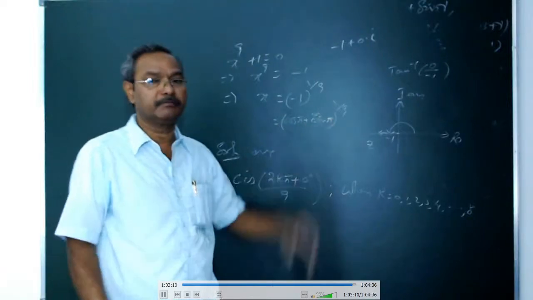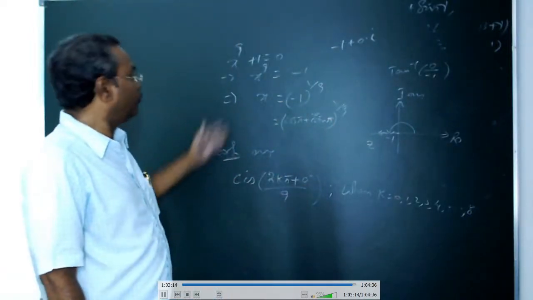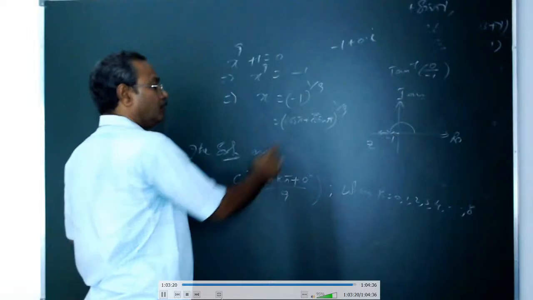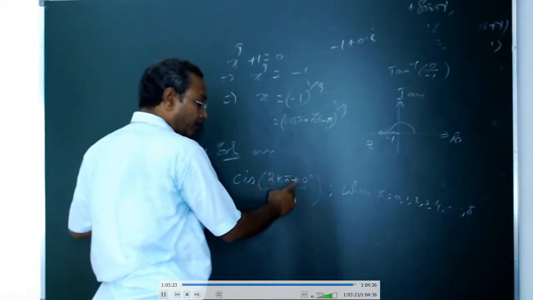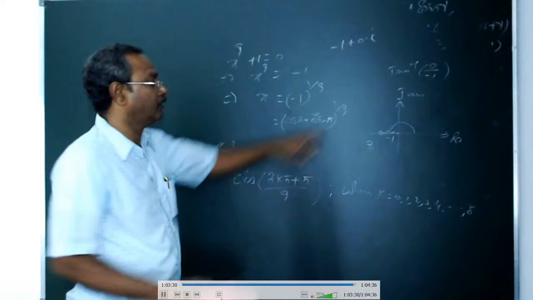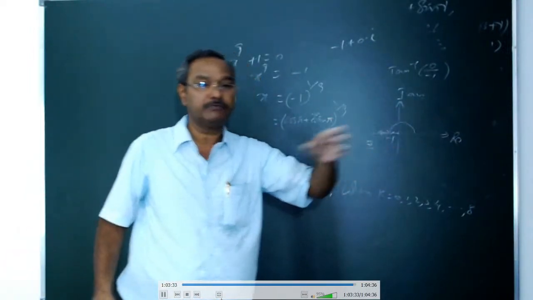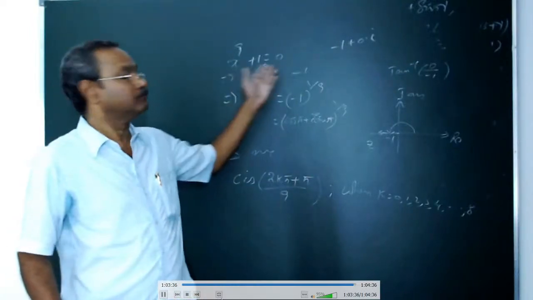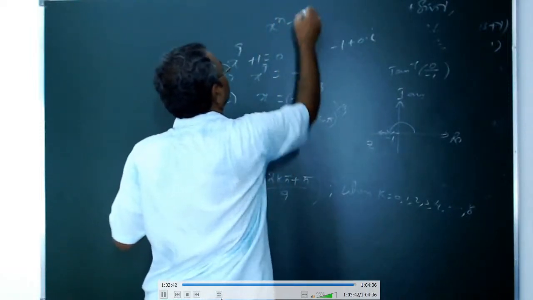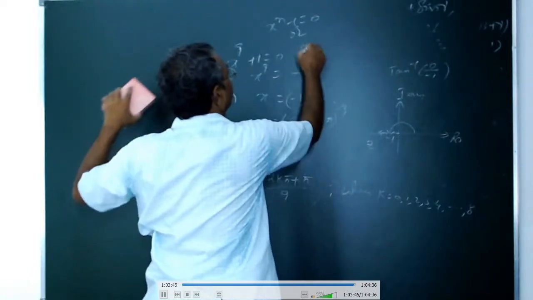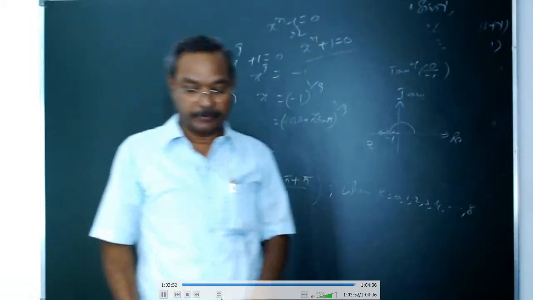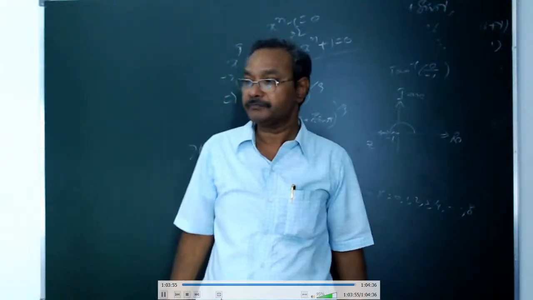It is π. This one. So what are the solutions of this equation? The solutions of this equation are 1 to the power of 1 by 9, which is 1, into cos plus i sin of (2kπ plus π) divided by 9, where our n is 9, and k takes the values 0, 1, 2, 3, 4, etc. up to 8. This is a way to solve equations of the type either x to the power of n minus 1 equal to 0 or x to the power of n plus 1 equal to 0. You can solve those equations here. Okay. So, with this, we conclude this topic.